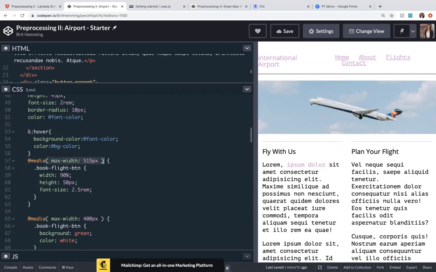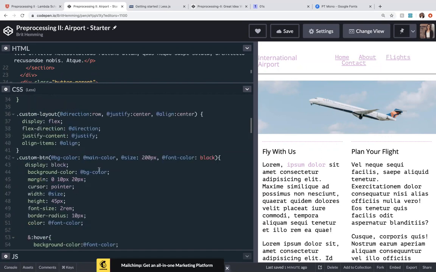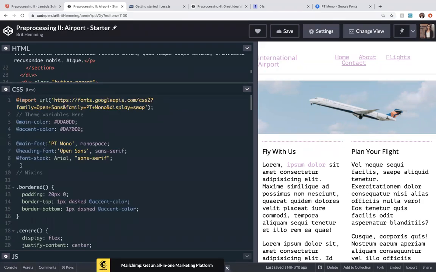I'm going to take this part of the media query, this max width 515 pixels. I'm going to scroll up and say @phone, and then tilde, single or double quotes, pick one and stay consistent.